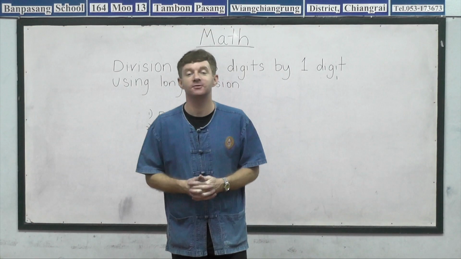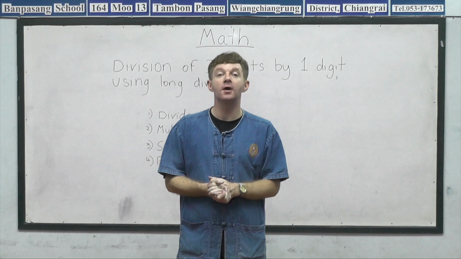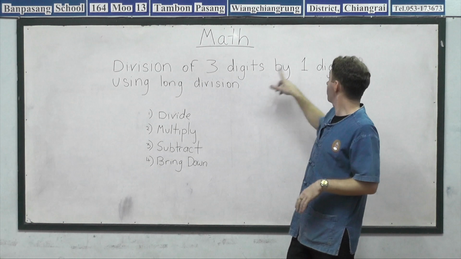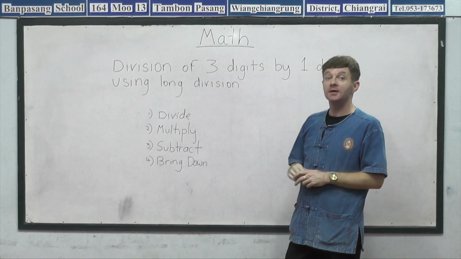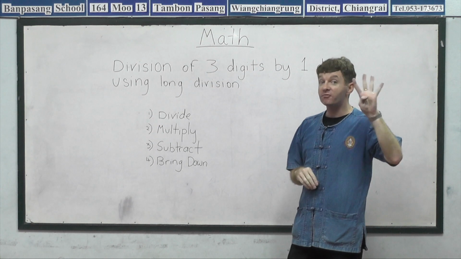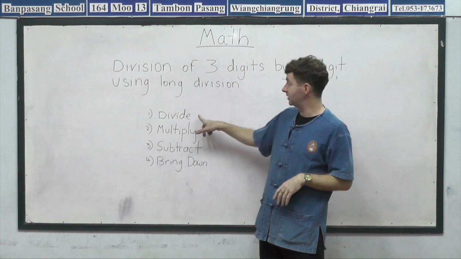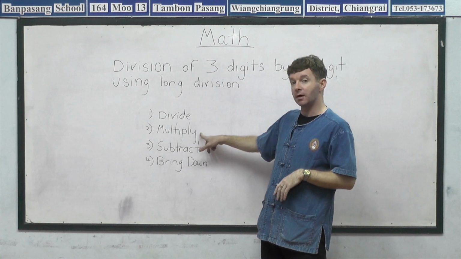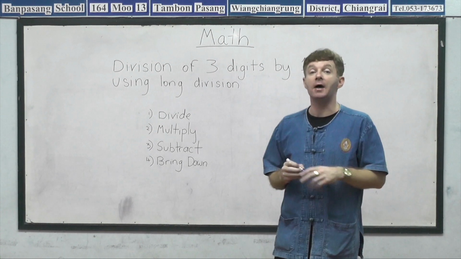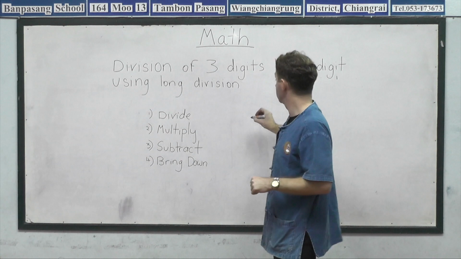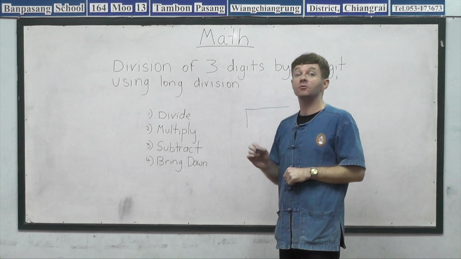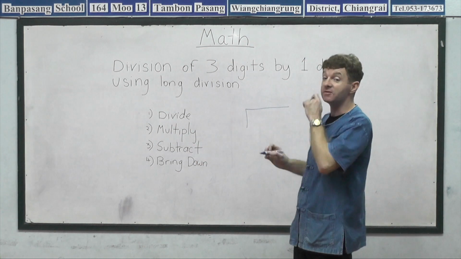Welcome back to class. We hope your students enjoyed the video about learning how to divide 3 digits by 1 digit using long division. And remember our 4 steps when using long division: divide, multiply, subtract, bring down. Okay, so now I would like to demonstrate how to do this. So I will draw my division table. Okay, so can somebody give me a number that I need to divide?